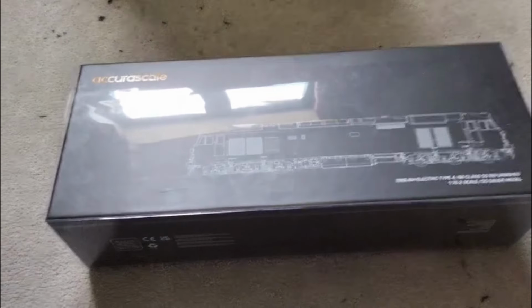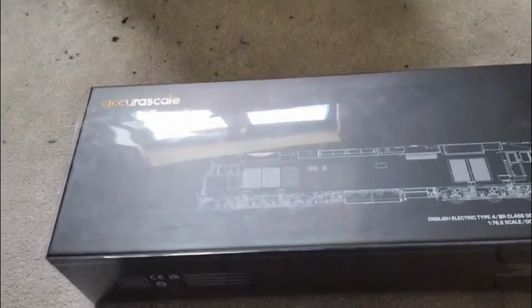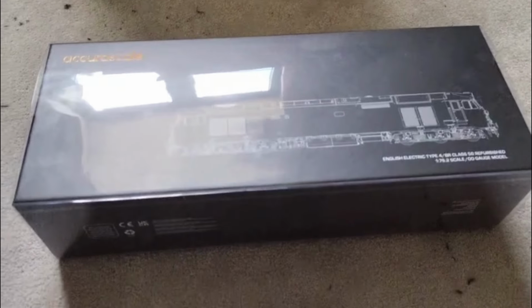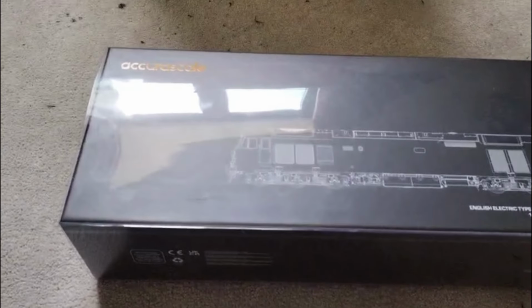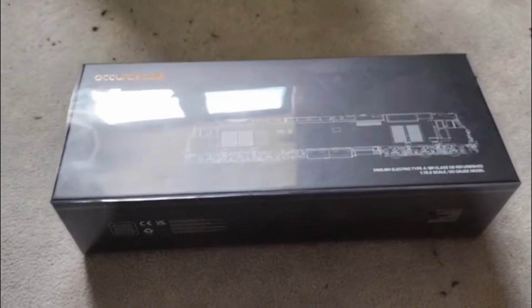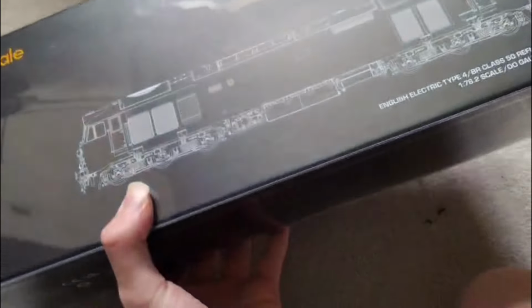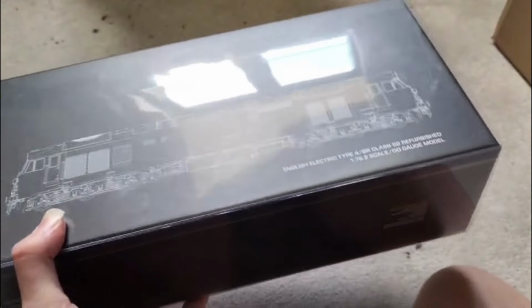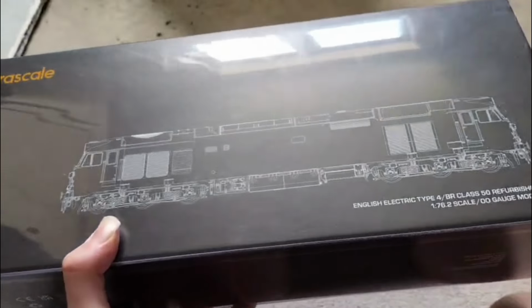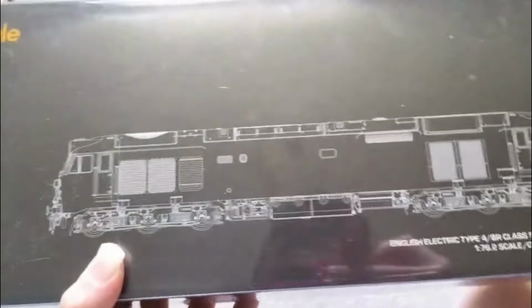Right then, here we have the Class 50 box. Very, very nice indeed. As usual from Accurascale, it's my first ever Accurascale loco. Normally I buy Bachmann, Hornby, etc. It is quite big and quite heavy, and you can tell if you give this a little knock, it's not going to do anything to the loco. It's big, but the loco has a lot of protection against getting damaged, so that is good.